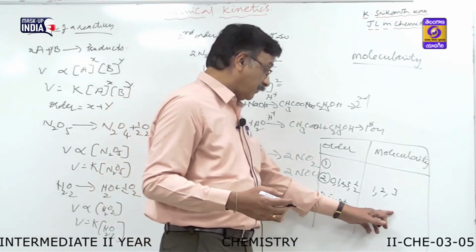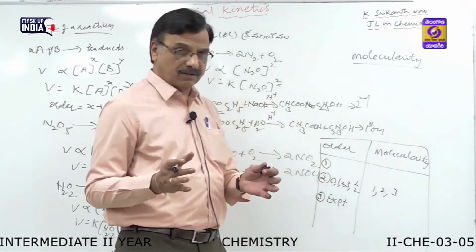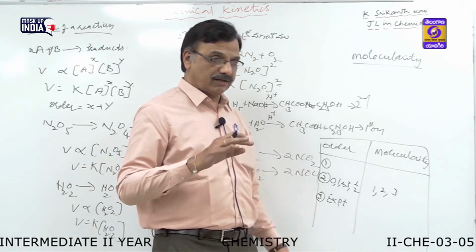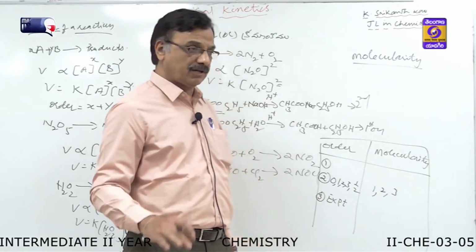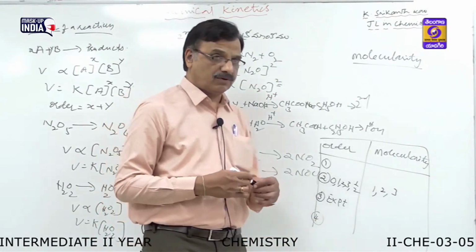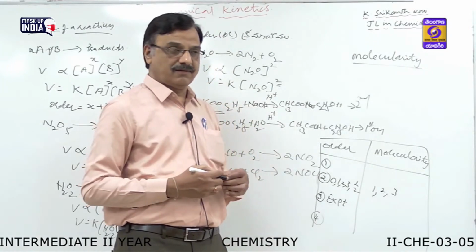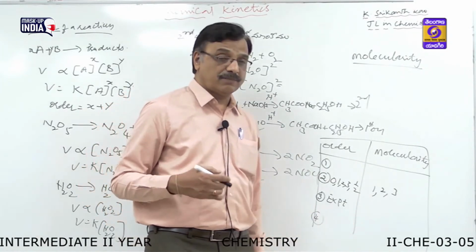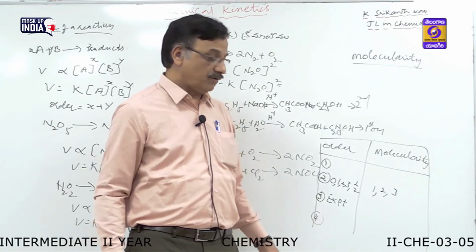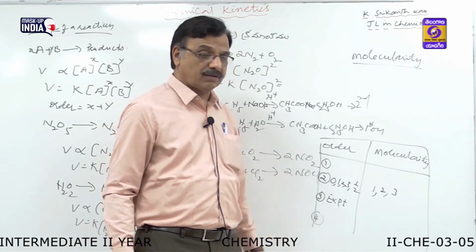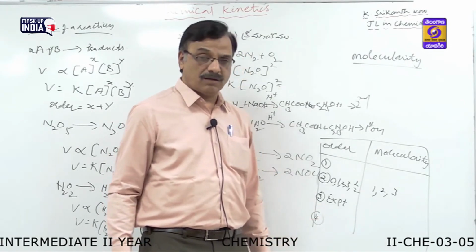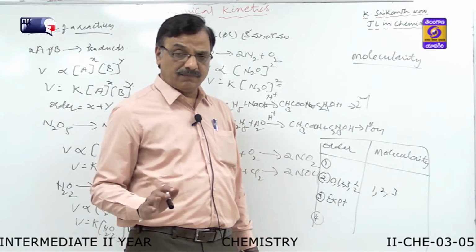తర్వాత మాలిక్యులారిటీ, దీన్ని మనకి ఎక్స్పెరిమెంటల్ డేటా ఉంటుంది, ఆ డేటా నుంచి మనం కంక్లూడ్ చేస్తాం. ఈ మాలిక్యులారిటీని ఎప్పుడూ డైరెక్ట్ ఎక్స్పెరిమెంటల్గా ప్రయోగాత్మకంగా మనం డిటర్మైన్ చేయలేము. తర్వాత 4th one, order of the reaction is applicable to elementary reactions and the complex reactions, whereas the molecularity is applicable to only elementary reactions, not to the complex reactions. Right? So క్రమాంకం అనేది ప్రాథమిక చర్యలకు, సంక్లిష్ట చర్యలకు అప్లికబుల్ అవుతుంది. అణుత ఓన్లీ ప్రాథమిక చర్యల మీద డిపెండ్ అయి ఉంటుంది.